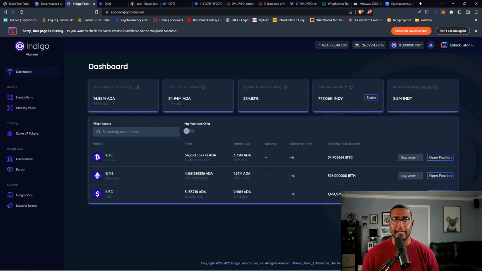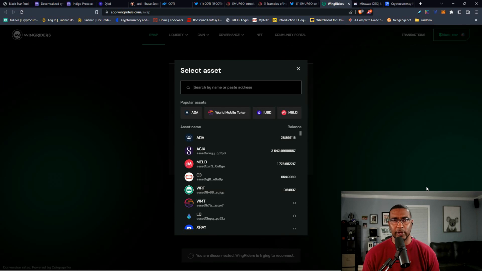So recently they also added ETH for Ethereum, so we now have BTC, Ethereum, and a stablecoin brought to you by the Indigo Protocol. Just to give you an example, as you can see, Wing Riders have IUSD as a stable asset on its platform, so you can interchange whichever coin you have back into IUSD, and if volatility was to happen, you'd be saved right there. So you'll be okay if you hold IUSD on Wing Riders or in your wallet. Then you can always go back and convert them back on the DEX or stake them on the Indigo Protocol.